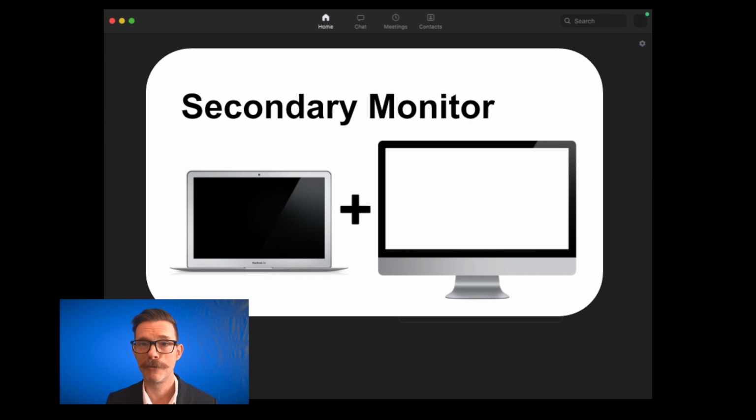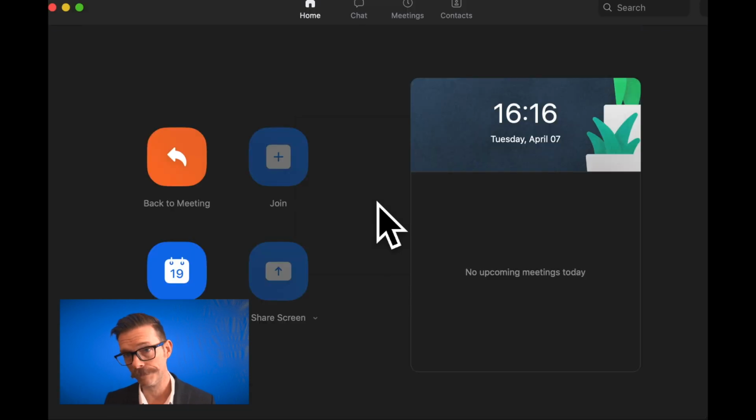Now the remaining of this will cover dual monitors. I love to use a secondary monitor with Zoom. What I like to do is I will push my participants and my chat and the actual participant window over into my secondary monitor, and therefore I keep my computer for communication. That's generally the camera I'll be running, and for checking on my notes and documentation, just the standard controls in Zoom. So if you think you're going to use that secondary monitor, if you've done it, you might have realized there's a bit of strangeness there.